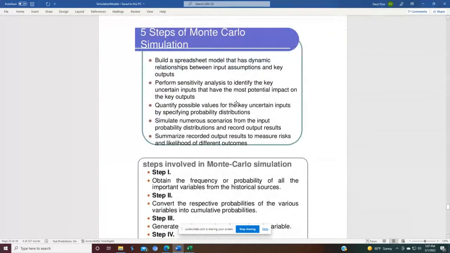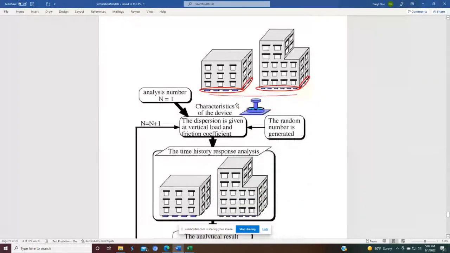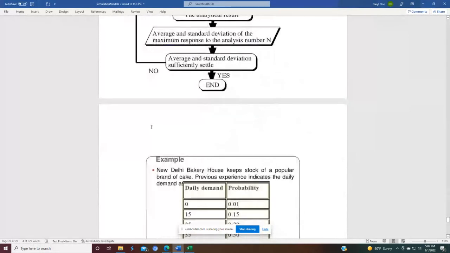These are the steps in the Monte Carlo simulations. Okay, a slide that just shows the processes. We saw this before, but now this is including the Monte Carlo simulations, and you're just going to keep running it many times, many times. That's what n is equal to n plus 1. In other words, it's going to go from 1 to 2, then 2 to 3, 3 to 4, and so forth, until it gets run millions of times.